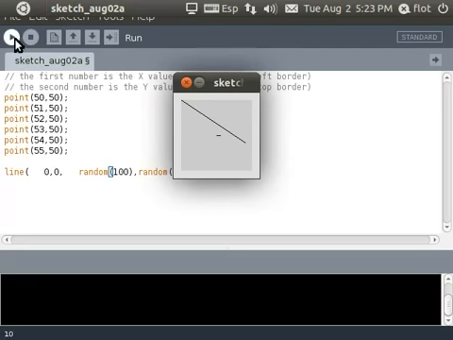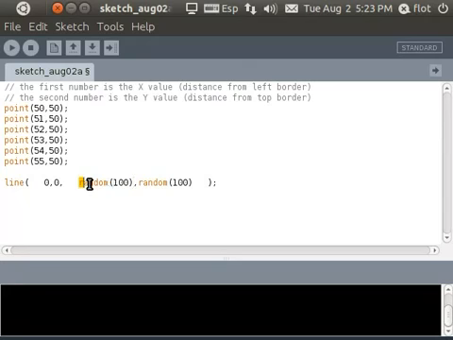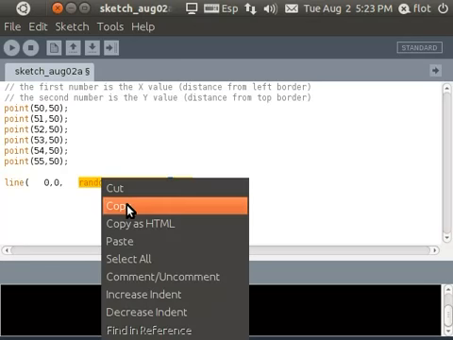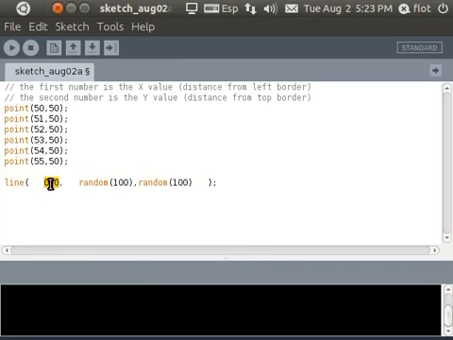So every time now I run the program, it's drawing a line that starts from this corner and ends up somewhere on the screen. We could do the same. Let's replace the first two numbers with two more randoms. Let's copy this and paste it here. So now we will draw a line from some horizontal position on the screen, a random one, a vertical random position on the screen, and to a random destination, random X and random Y.